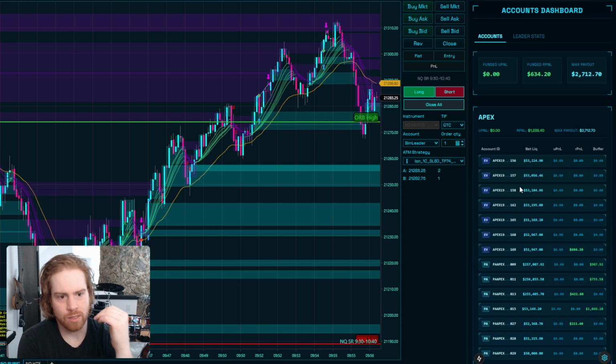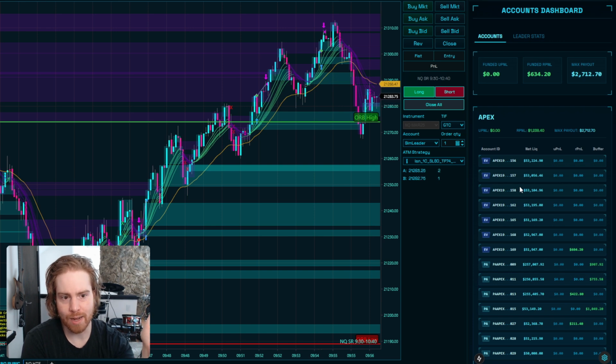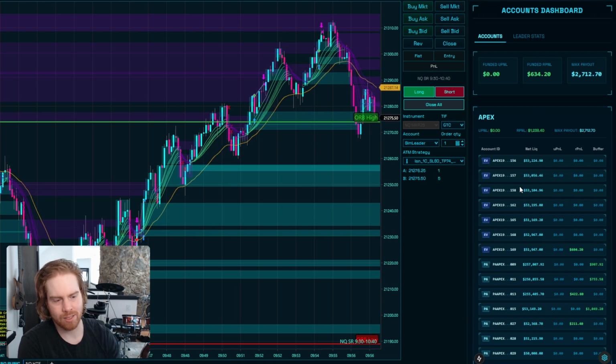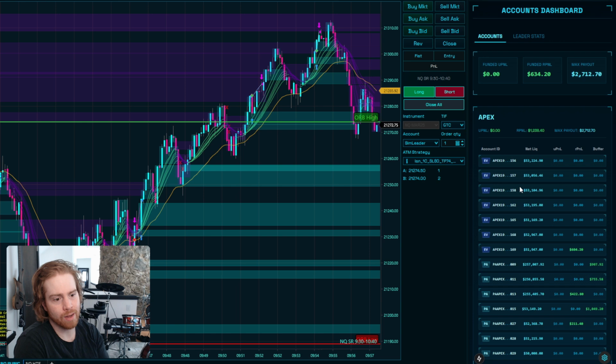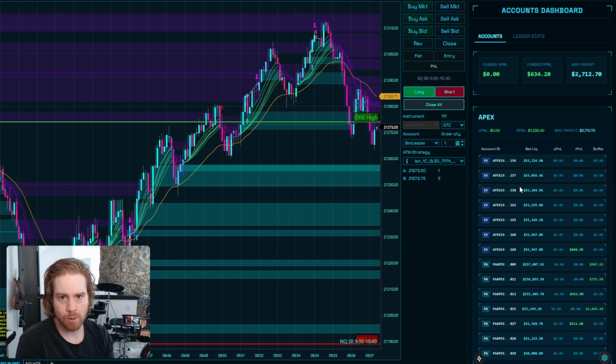Basically, it's another column that says distance to minimum, and it shows how far I am away from that minimum safety net. So the day after I added that, I noticed that on one of my 250Ks, I had thought and felt like, oh man, it's going to take me 3 or 4 weeks to even hit that minimum safety net. And it turns out I was only $400 away from it. That sounds stupid because, obviously, when we look at the net liquidation value, we can see whether it is close to the minimum safety net or not. But me personally, sometimes emotions and discouragement might cloud my judgment.